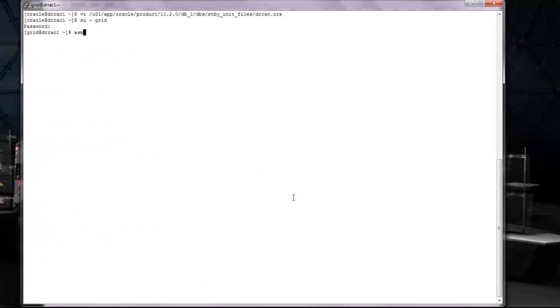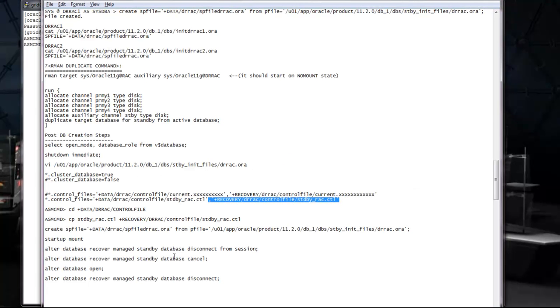Then to ASMCMD, and here we have to execute these two commands.